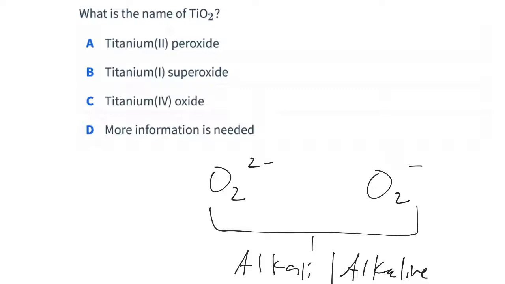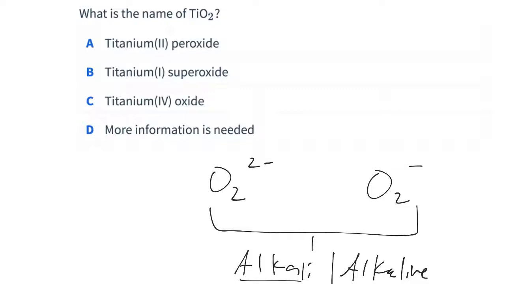They're not going to form with things like transition metals. The reason why I bring this up is when you see a formula like TiO2, you might be confused. Could that be a peroxide or a superoxide? The checklist would be, is it an alkali or an alkaline cation? It's not, so it's just going to be the only other type of anion oxygen forms, which is the oxide ion. So oxygen here has to be an O2- ion.